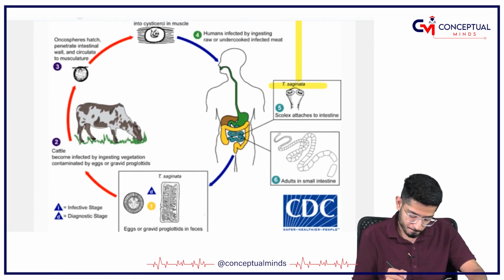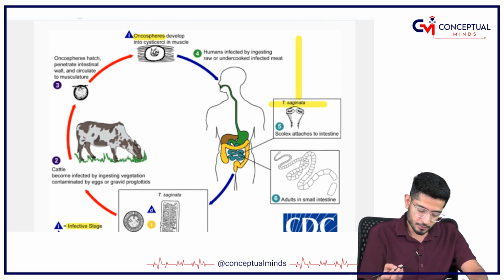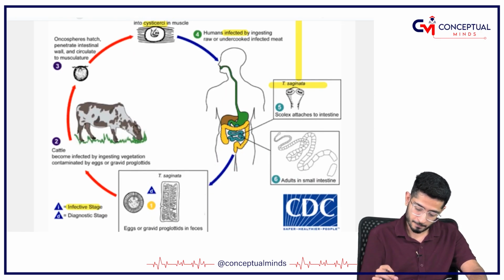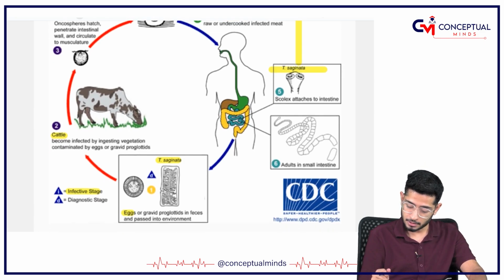So see here the infective stage, first of all, if they want to tell you, this is going to be the oncospheres. Simply you can remember that oncosphere is there, that is going to develop the cysticercus. So cysticercus is the infective stage which is ingested by the humans, and after that they release it. It is going into the Taenia saginata. It has got egg, and this egg is then going into the cattle, and once the egg goes into the cattle, it is going to form that cysticercus, and the cycle is going to continue.